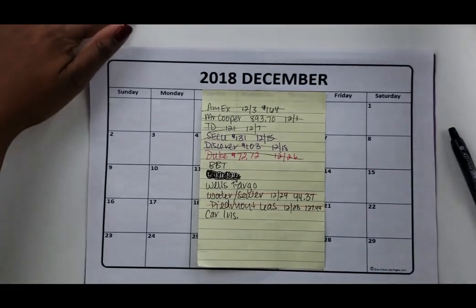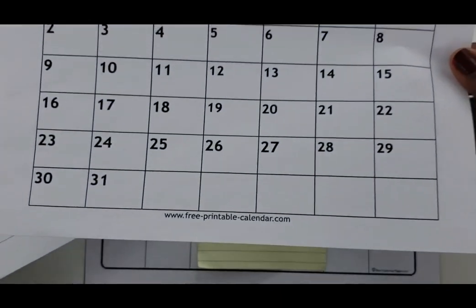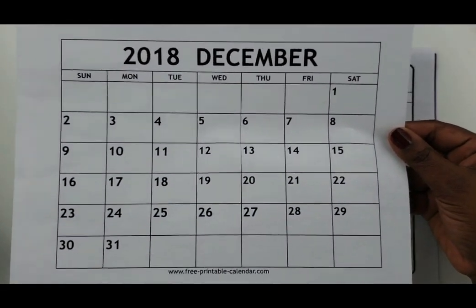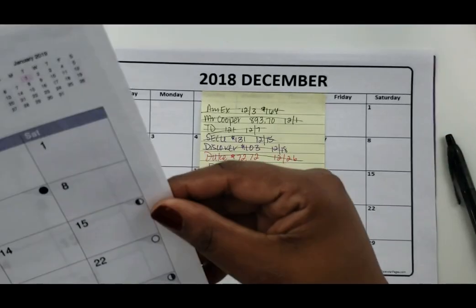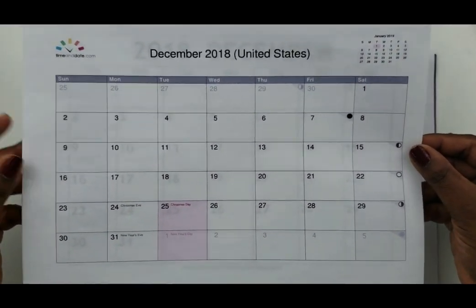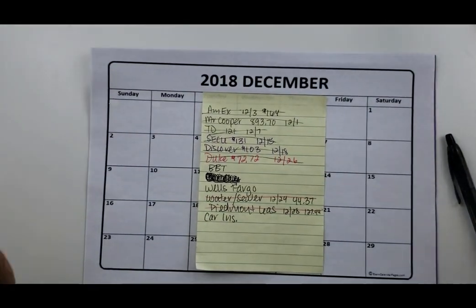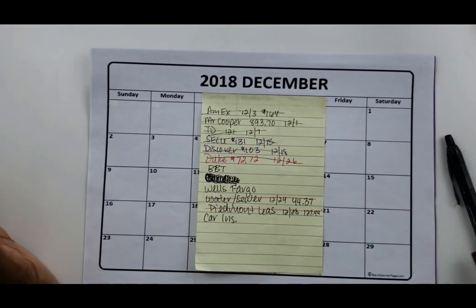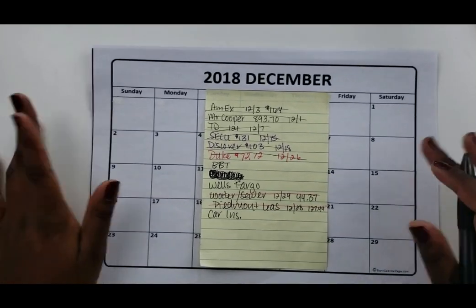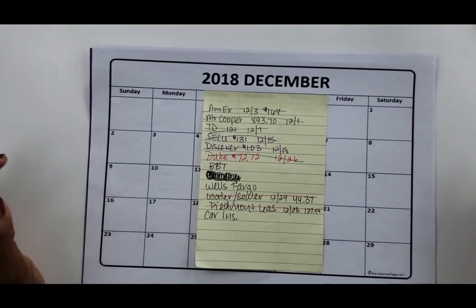There are other kinds of calendars. I printed out a couple others. Here's one from freeprintablecalendar.com. You can see the numbers are bigger there. Here's one that's a little cuter. It's timeanddate.com. And so you can use those as well, and any other that you find. Or you can go to the Dollar Tree and pick up a monthly calendar and do the same thing with that.